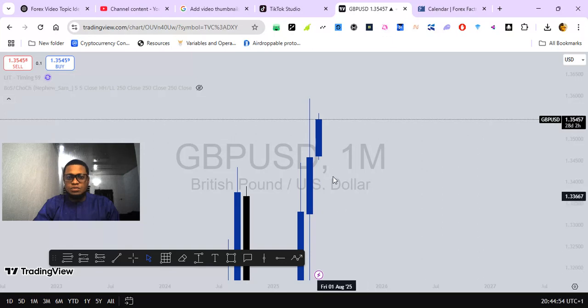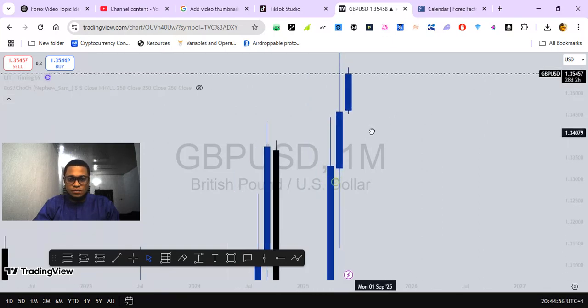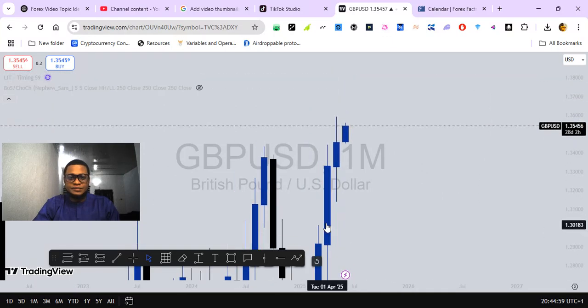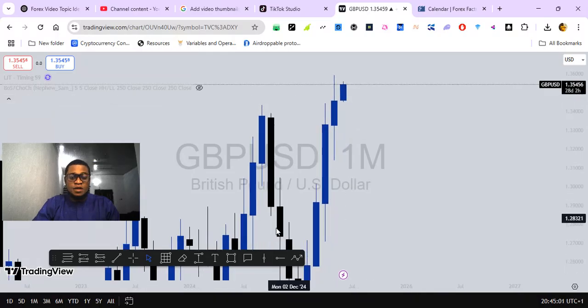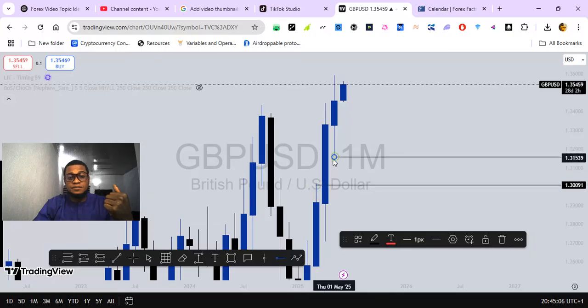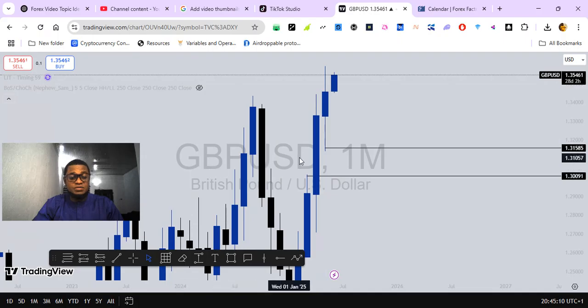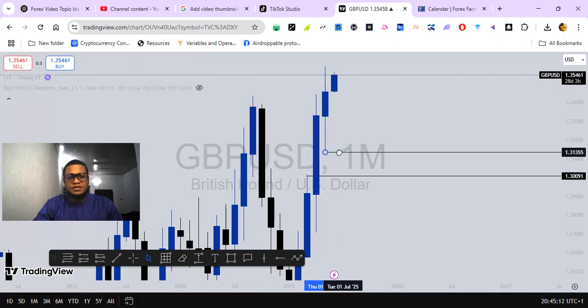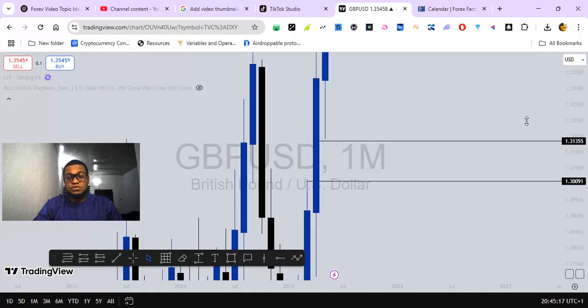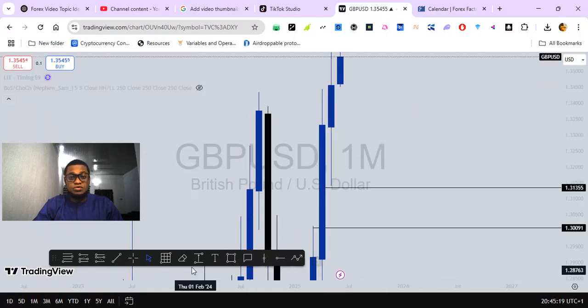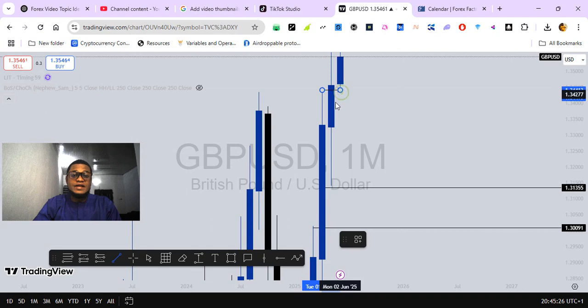On this 1 month, this month, I'm concerned with the days. So I want to see. Even on DXY, we also have this fair value gap on the monthly, but I'm not just looking at this fair value gap yet because of the way we closed. The other month closed with a body. It closed with a body. So it's more of like a break of market structure to the upside.